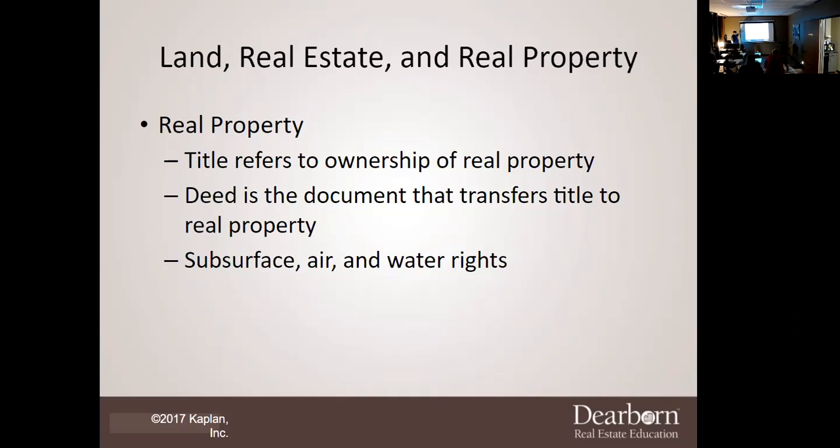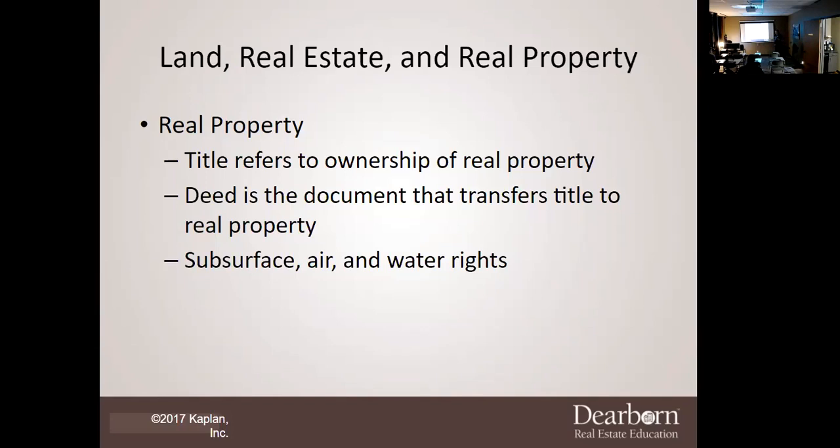So when we're dealing with these situations, understand that you are going to have a title that refers to the ownership, and the deed is actually the document that you're going to transfer. So Wyatt, if you paid off your house and then down the road you decide to sell your property to Mr. Eugene, you're going to transfer title, but what you're going to sign at closing is the deed. You're signing over your interest to Mr. Nobles.